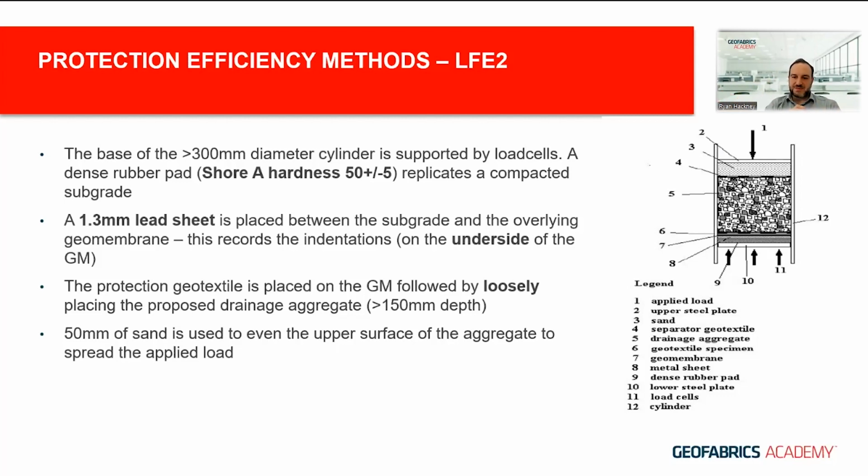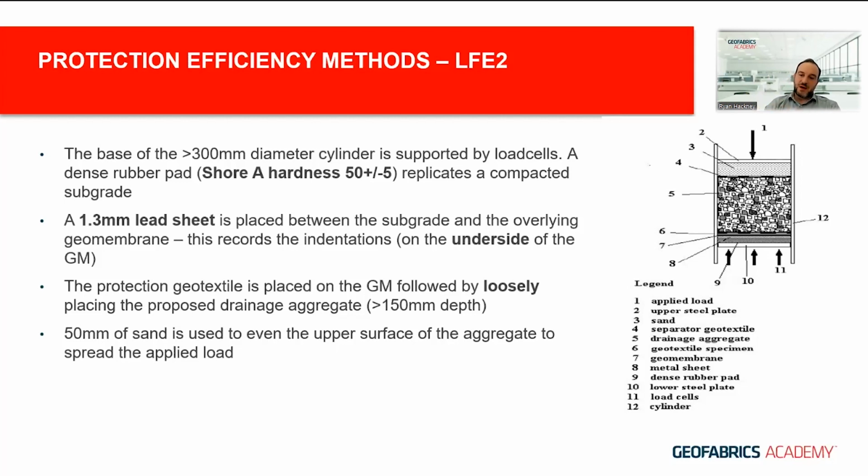In terms of what type of subgrade that replicates, it's quite a stiff rubber if you look at the Shore hardness scale. The rubber can degrade over time as well, but there are checks that are done on the rubber to ensure that it falls within that Shore hardness range as you're doing the test. You split the rubber up into 20mm sections, you measure the Shore hardness in every one of those sections, and if the Shore hardness is out of specification, you need to replace the rubber. So there is a level of control there in terms of that rubber and what the specification is.